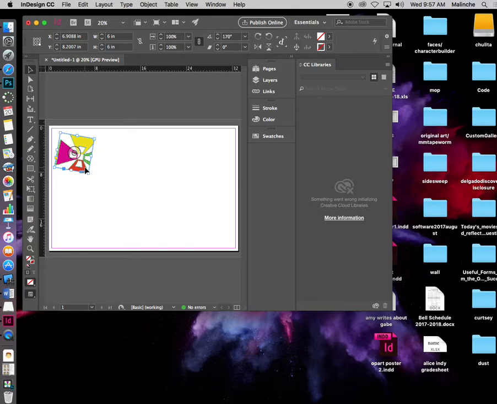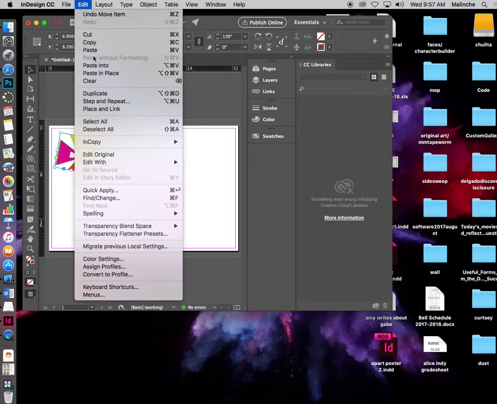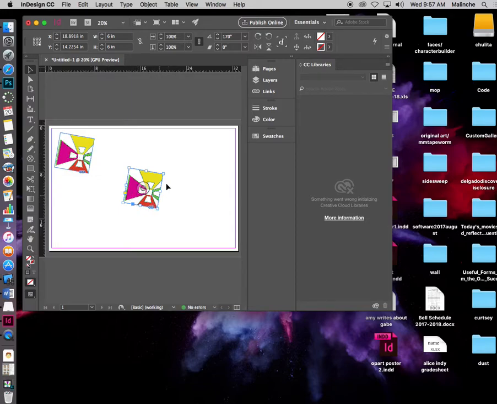Because it is an independent object, I can copy it and paste it and have more than one. Using the same tool, the Direct Selection tool, I can actually flip it over. Literally flip it over. I'm just rolling it from one side to the other with the mouse. This copy has both pieces.